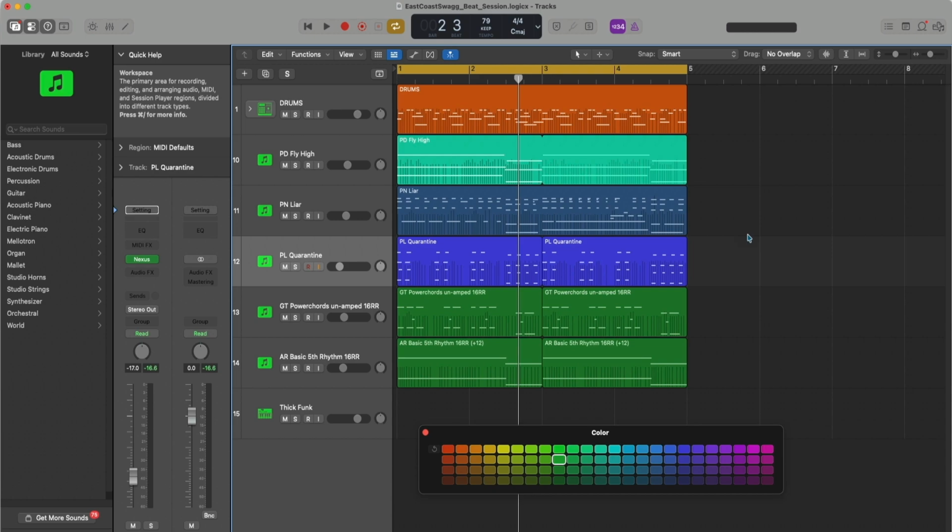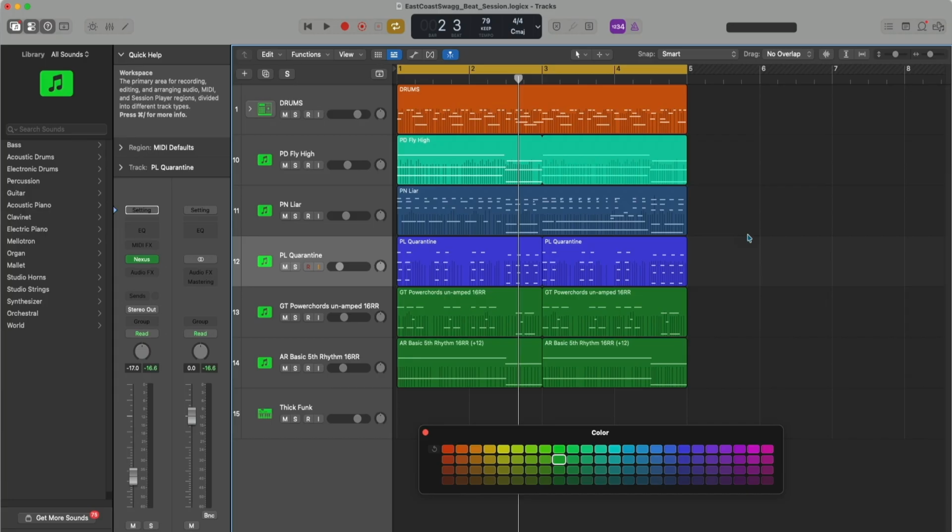oh, this is a guitar. Oh, these are drums. Oh, this is this and this is that. It helps you to produce a lot quicker when you spend a little bit of time applying a color coding system. And if you don't have one, I want to encourage you to get one. Just experiment, just pick colors for certain things.